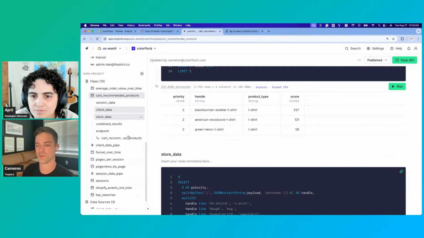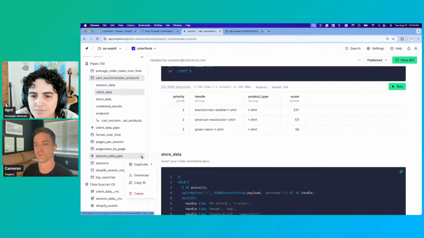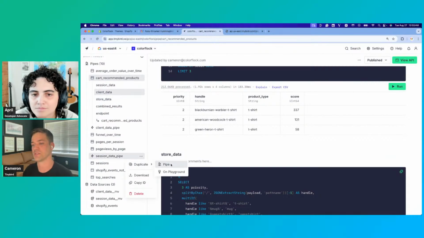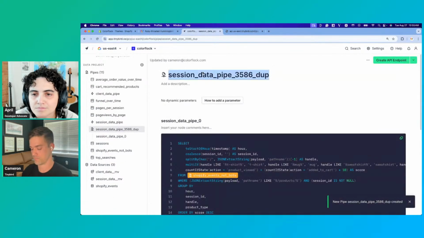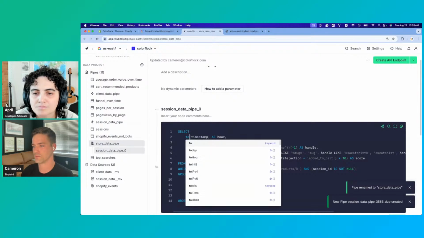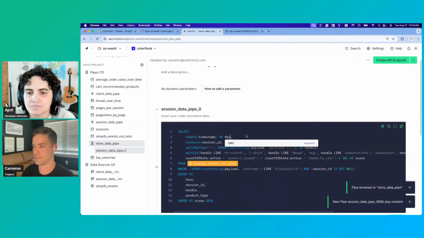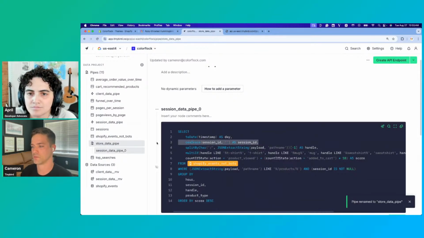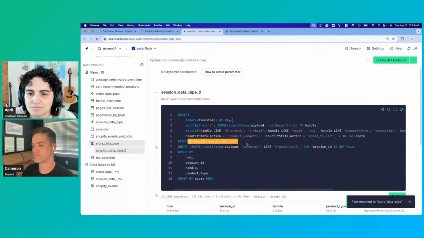And I want to do the last one. I know this is a little repetitive, but it'll be good to see the performance gains we get on that API. I'll call this store data pipe. Then we're going to do the same thing, to date as day. We don't need to group by session ID.